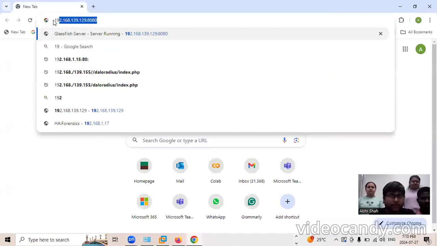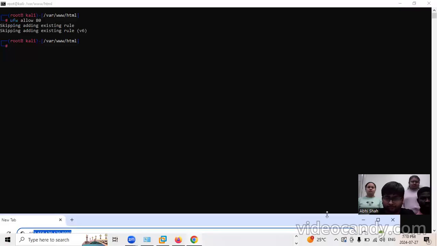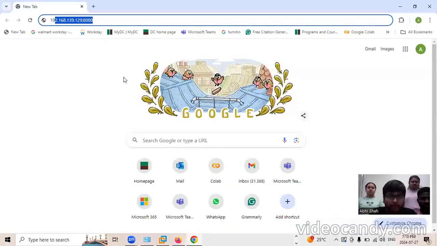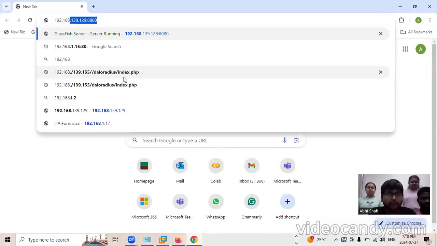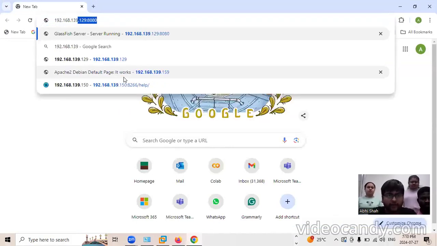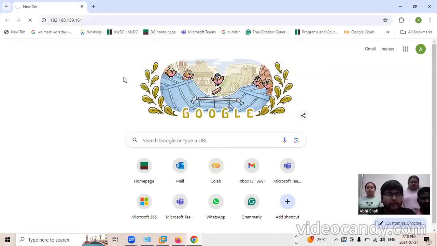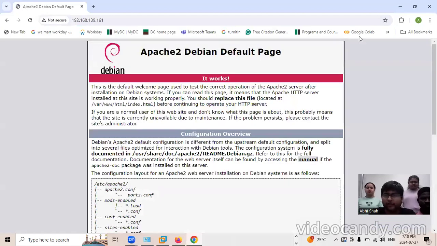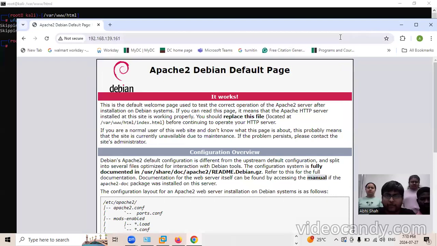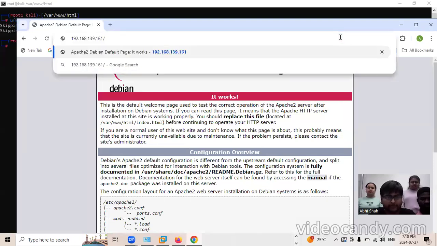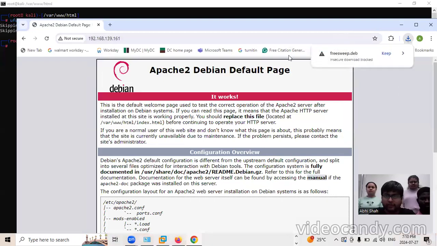Now if I navigate to that page, it is somewhat problematic. 192.168.139.161. So it will now navigate to my Apache. Now, if I want to download this freesweep.deb, it will install this.